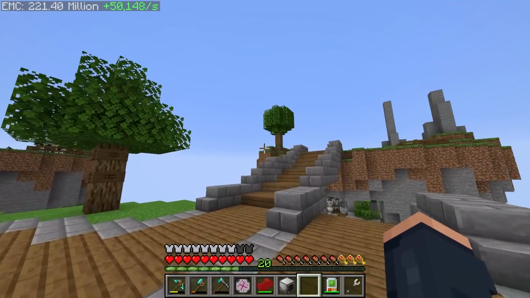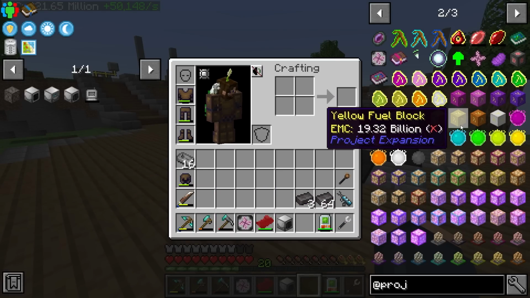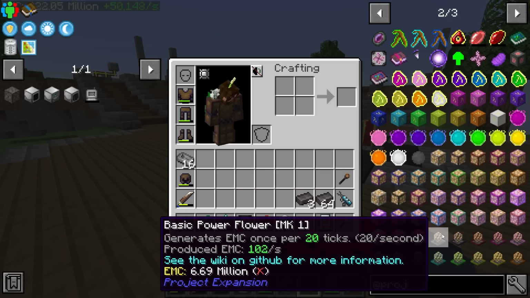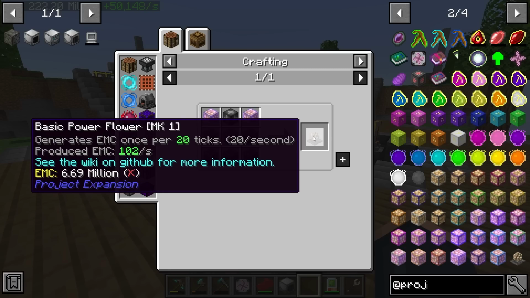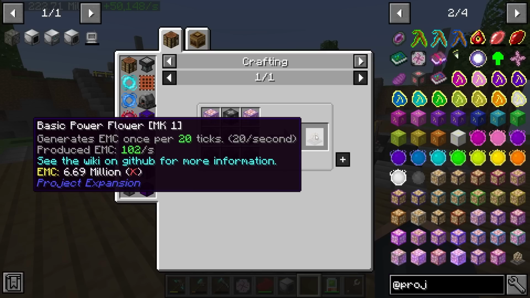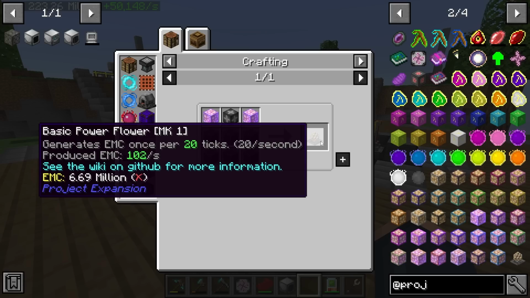Now, if you're unfamiliar with the word recursive, let me show you what I mean. This right here is the Project Expansions mod, aka Project EX, and many other names have been given to it. Let's go ahead and take a look at this. So first of all, this is the first basic power flower, which is an upgrade to how a normal power flower works from Project E, which is normally this giant multi-block. Just imagine that all of these little blocks on here are actual glowstone wrapped around blocks from the inside. And you can imagine how big that thing can be. It is quite large. This makes it a single block.